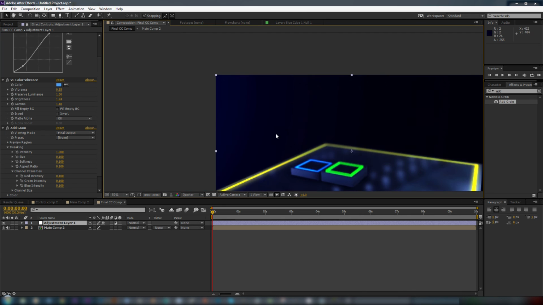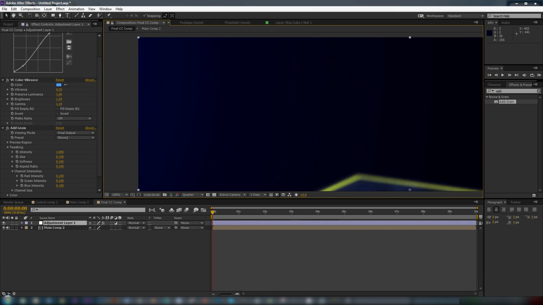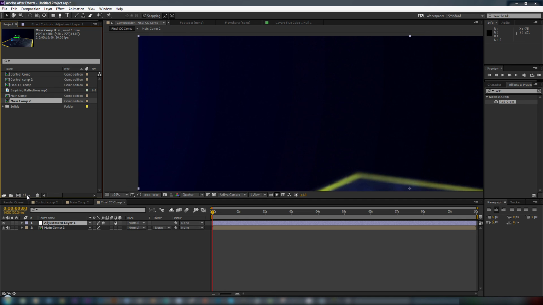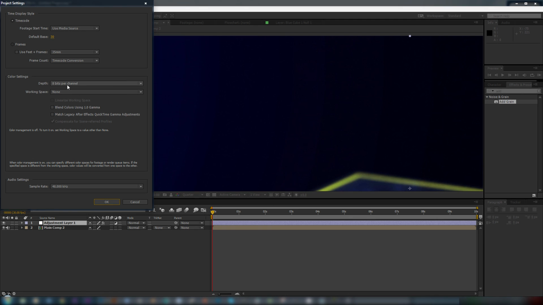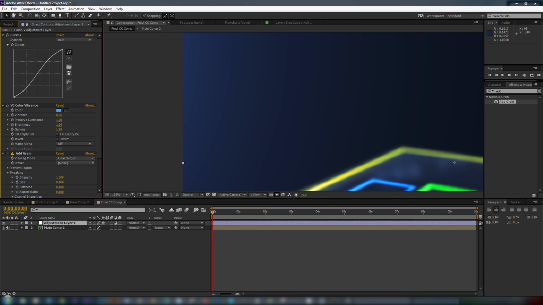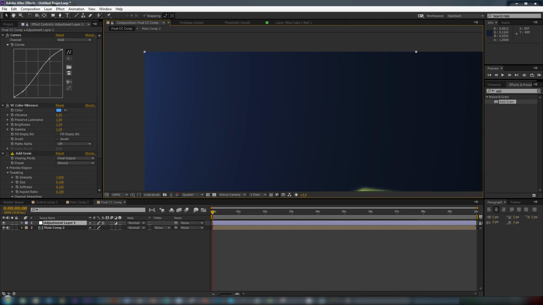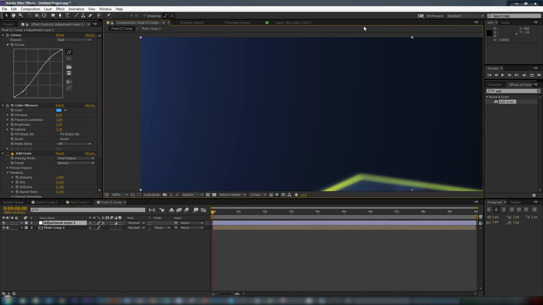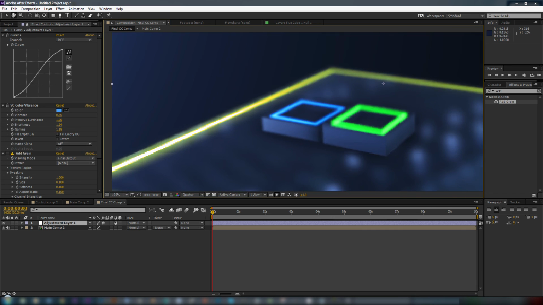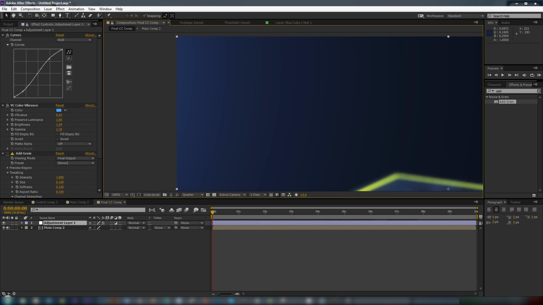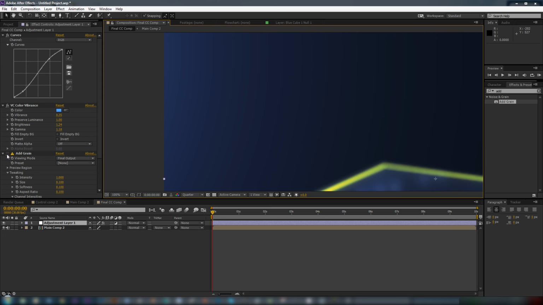Okay, so usually in videos when you're trying to render, depending on how many colors you provide with the project settings, there's 8, 16, and 32. So if we turn this up to 32 bits per channel, even at 32 bits per channel, you still see these rings here for the flare. Maybe some colors depending on what you're creating. So what this add grain does, just smooths it out.